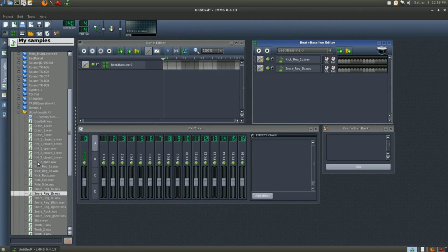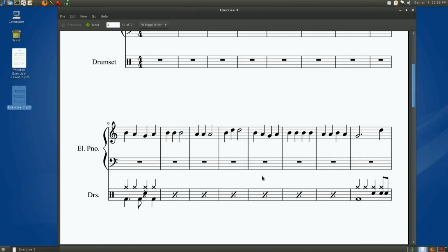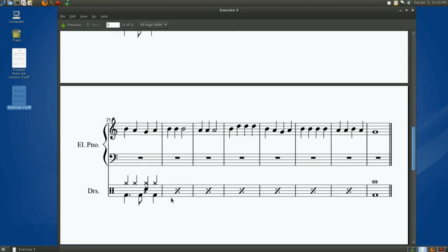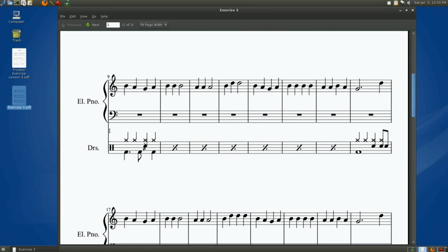All right, let's get a closed hi-hat. I'm going to use this one. And we need a crash. I'm going to use this one. So now if we look back at our music and look through the drums that we're going to need, we need a kick, a snare, a hi-hat, and at the very end we need a crash. Okay, so now we have all of the instruments that we're going to need for this song.